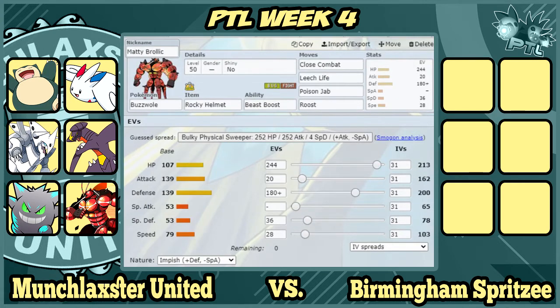Next up, we do have Mandibuzz, aka the Buzzwole Rocky Helmet. We have enough speed to outspeed a Creeping Tapu Bulu, hit it with Poison Jab.